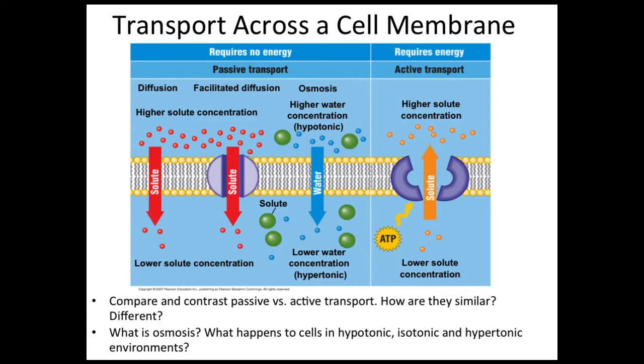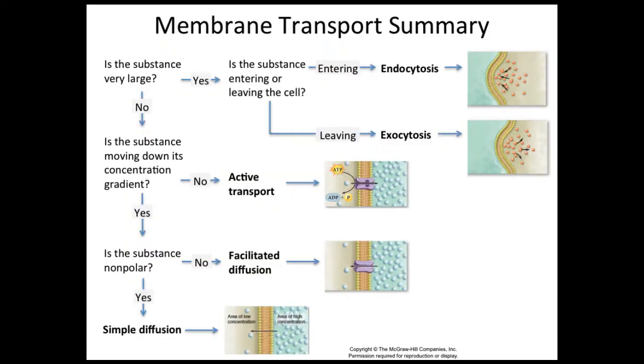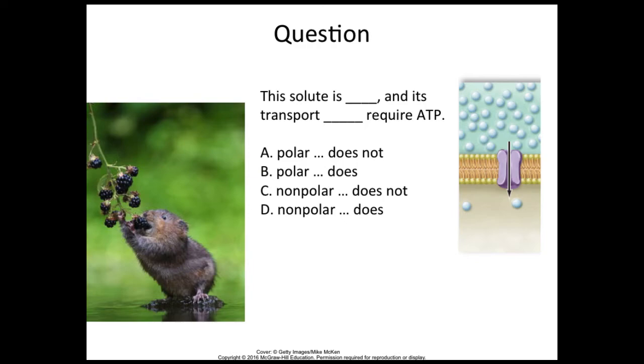In review, here's a nice chart that shows us all types of transport across the cell membrane. And here is a concept map directly from your textbook that shows all forms of membrane transport. Make sure you understand all of these for the exam. A final question from part 1 of this lecture.